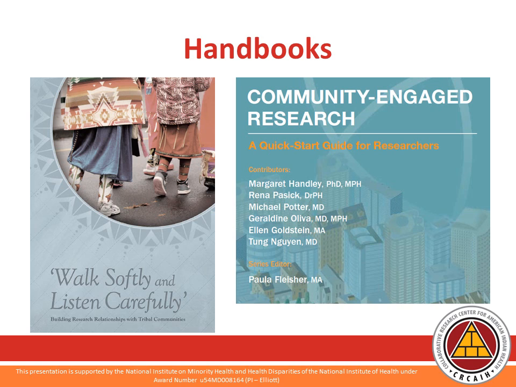Here are a couple of other items that I wanted to share, and this is for some handbooks that are offered out there. This is just the front page of each one. The first one is Walk Softly and Listen Carefully, building research relationships with tribal communities. The second one is Community Engaged Research, a quick start guide for researchers. Walk Softly and Listen Carefully is offered through the NCAI PRC, the National Congress of American Indians Policy Research Center. The second one is more general. It's not designed exclusively towards American Indians, but it's very good when talking about community engaged research.